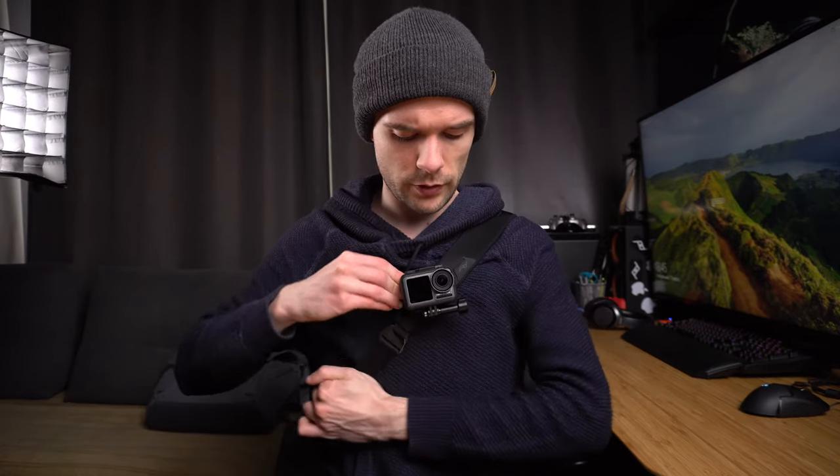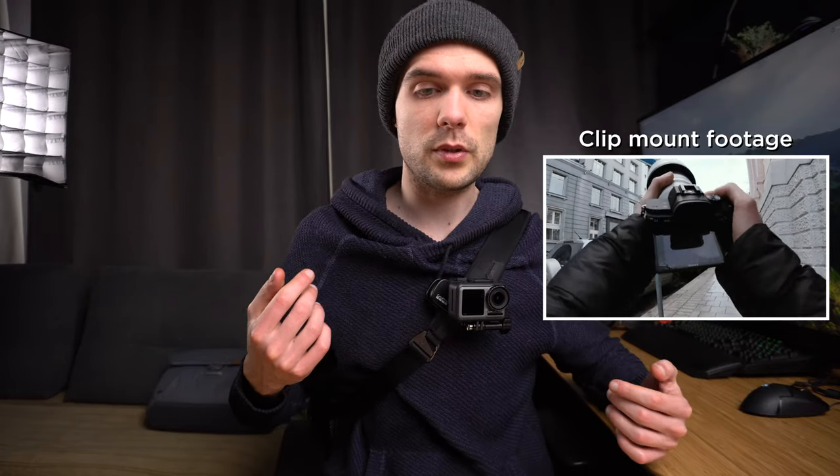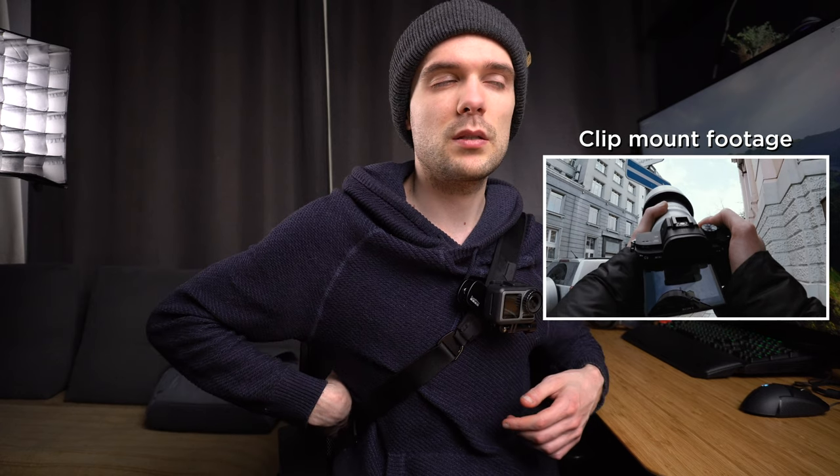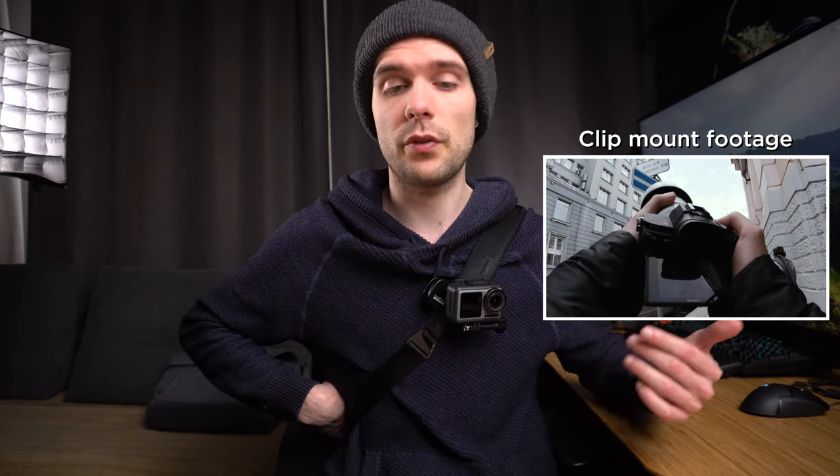This is the first way I'm wearing this clip with my camera. This is a sling bag and it just goes like this. Then you just adjust the rotation and we're basically good to go. If you're wearing a sling like this, I'd suggest you add some lenses or some extra things to your back, because the weight on your back will push this camera into your chest more and it will result in more stable footage.